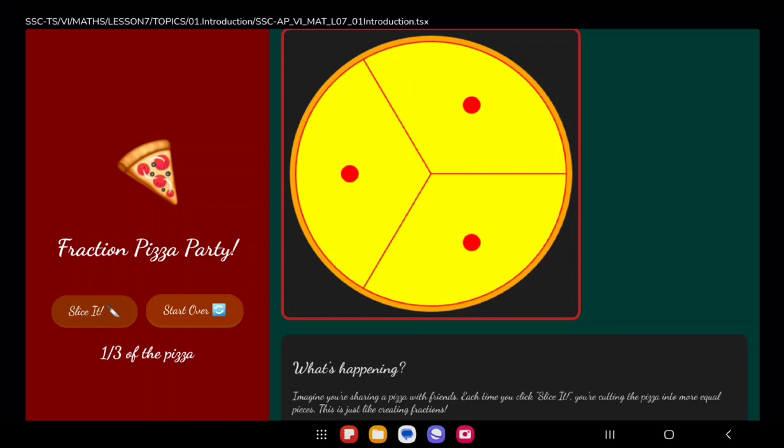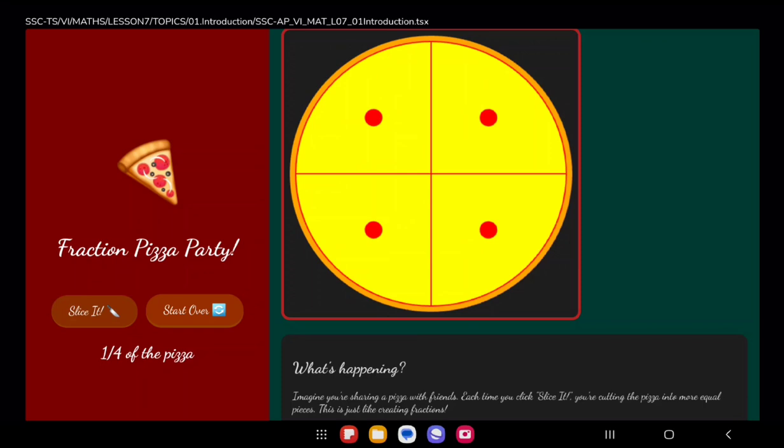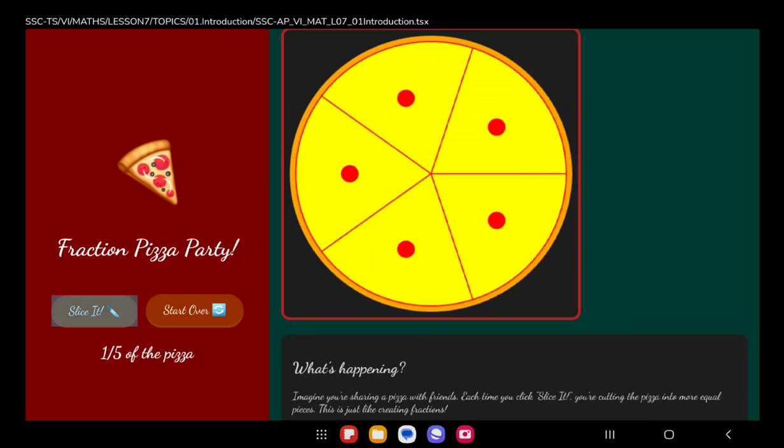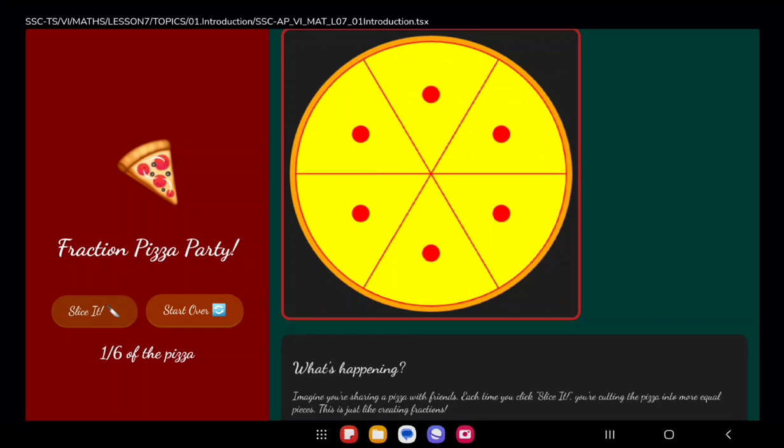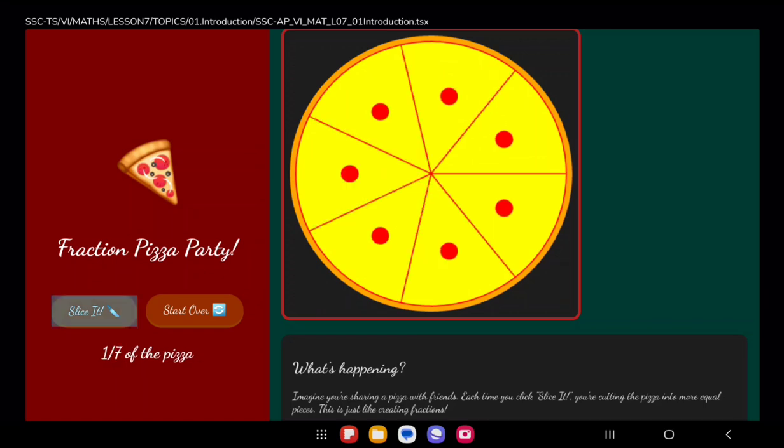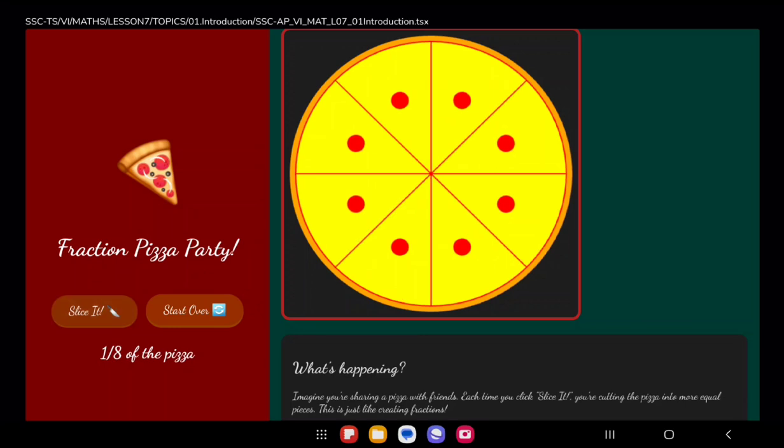Okay, we're going to be talking about what is the top part of the fraction, the bottom part of the fraction, numerator, denominator next. Okay, don't worry about that. Now again, if I keep on slicing it, now it has become divided into 4 equal parts. All right, that is, one piece will represent 1 out of 4, 1/4 of the entire pizza, right? 1/5 now of the entire pizza. As we can see that each piece now will represent 1 out of 5 total pieces, right? Similarly, we can do 1/6, we can do 1/7, we can do 1/8, and so on, right?